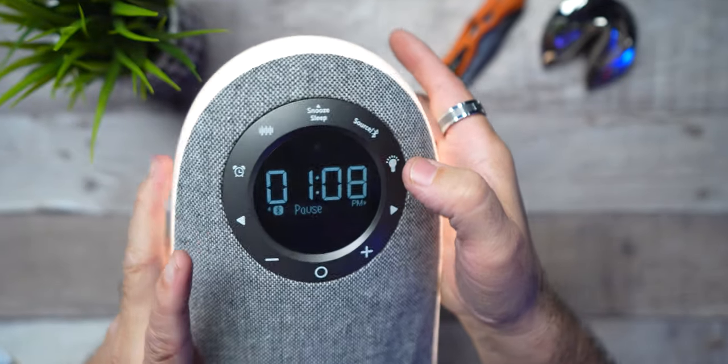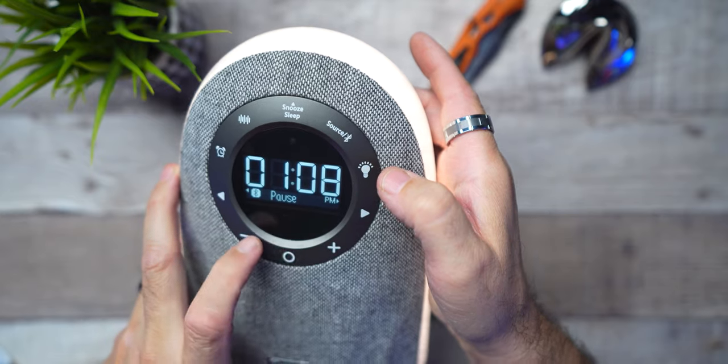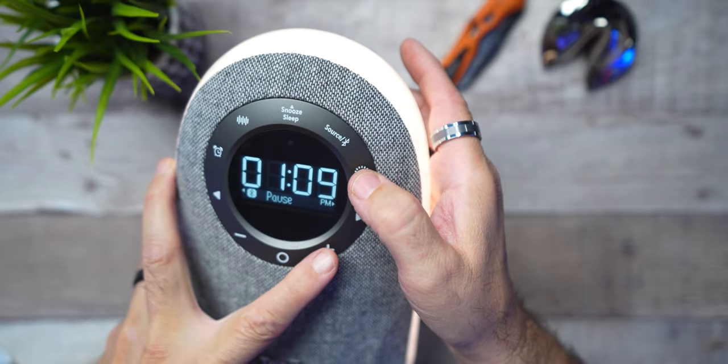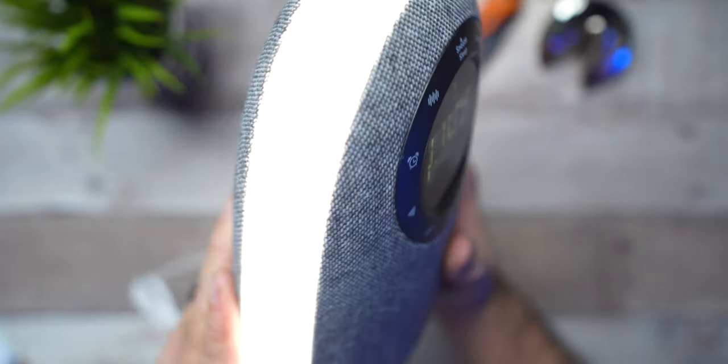And that is done by pressing the light bulb and either the plus or the minus. I have it all the way down, so this would be brightening up right here. See, click on it. And there we go, it's all the way up. So you can actually use this as just a desk lamp and a clock. It would be perfect for any cubicle or office, ideal.